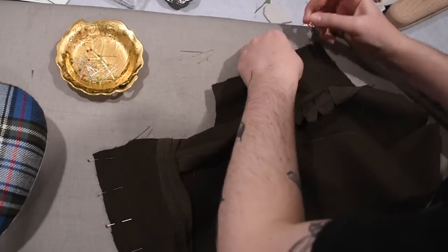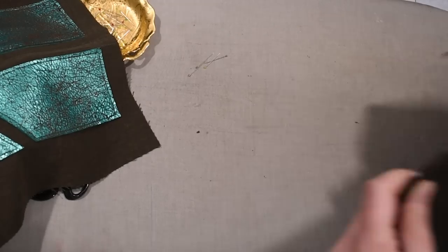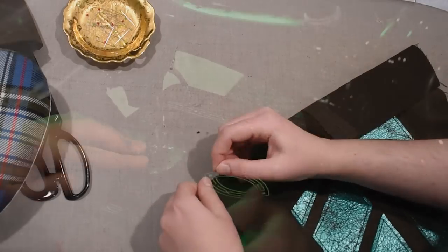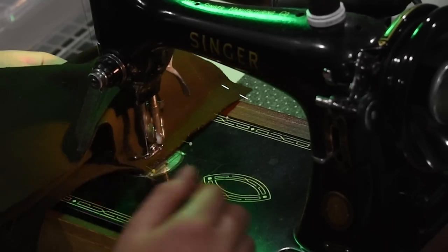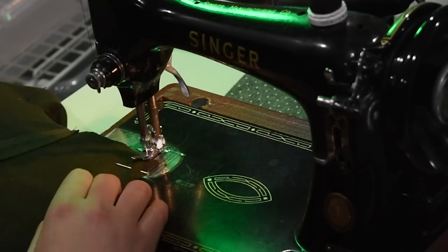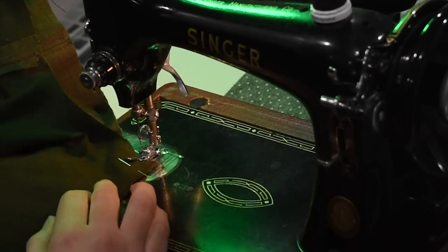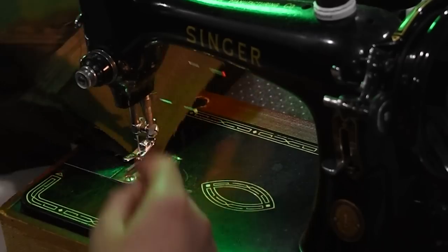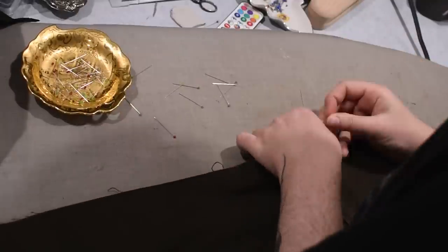I forgot to sew my elbow darts in the back bits of the sleeve before setting the sleeve caps onto the tops, so I do those now. The process is always: pin everything, take it to the machine, sew, take it to the ironing board, remove pins — yes, I sew over my pins — press seams open, clip anything that needs clipping: corners, curves, inverse corners. Someone recently asked about clipping curves; it was drilled into me in fashion school because you'd lose marks fast if you didn't. Unless it's a very loosely woven fabric, clipping a curve doesn't compromise integrity much, especially in lined garments.